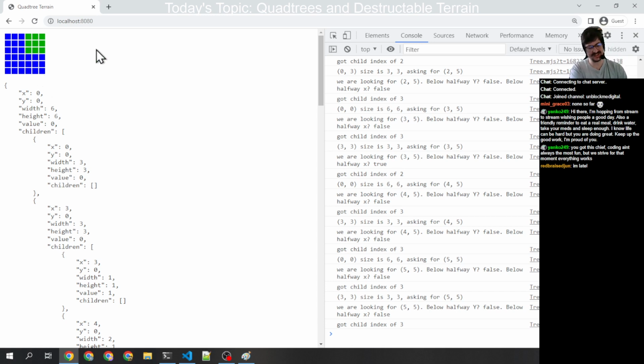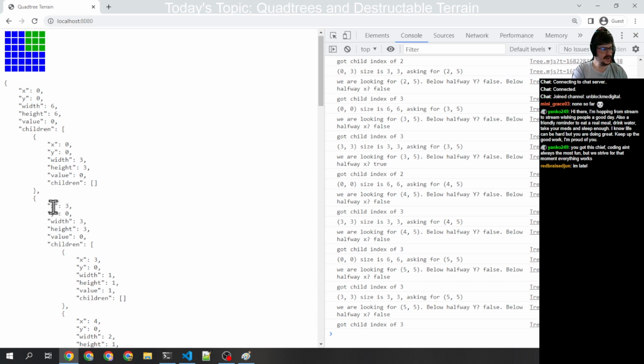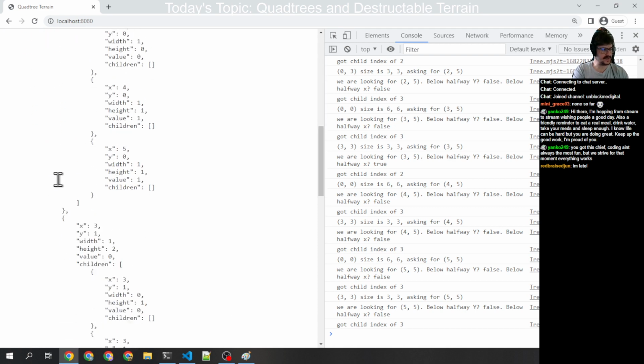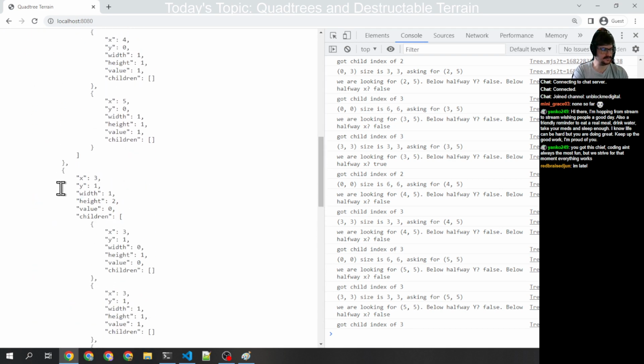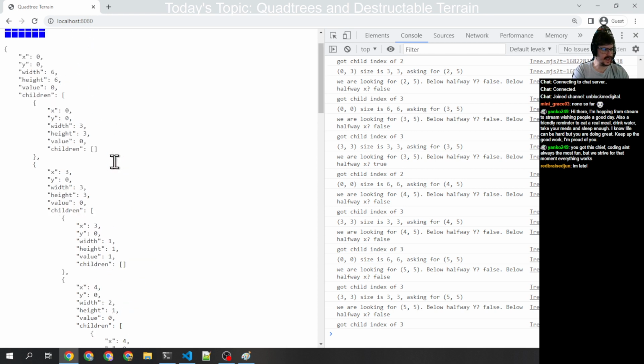And so the whole point of this algorithm is that we can do stuff like this. We can have that cheaper storage for this block that's all been set. So what we want to do is we want to almost have a collapsing algorithm on this. So as we put in this and make this all green, all of these children should collapse into one child because they all have, well, let me see.